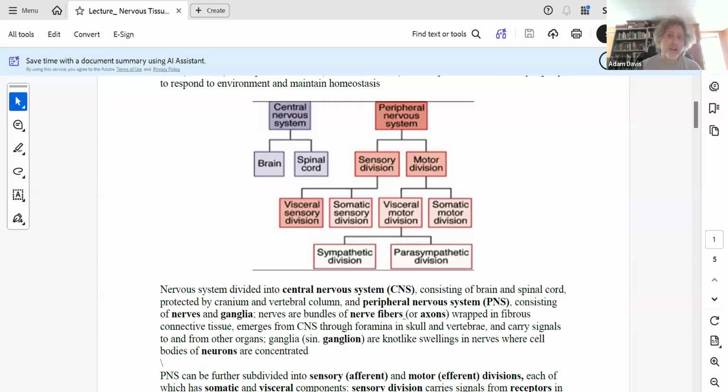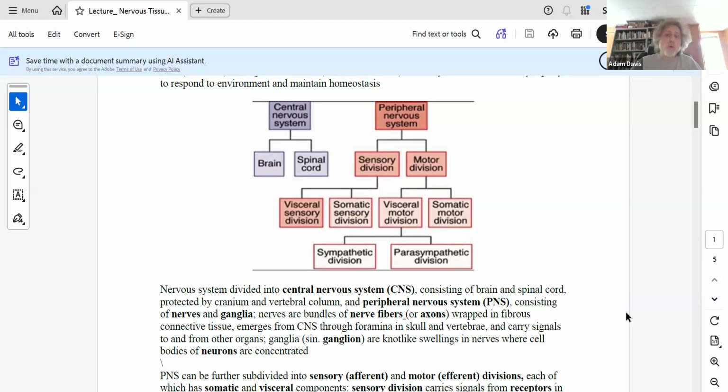Now, I want to show you a little chart here. I'm going to pull this chart up to discuss the functional division of the nervous system in a little bit more detail. That's the structural division: central nervous system is brain plus spinal cord; peripheral nervous system is nerves, ganglia, and sensory receptors. Let's take a look at this at a more functional level. This chart is straight out of your handout for today, so you can come back and reference it later.